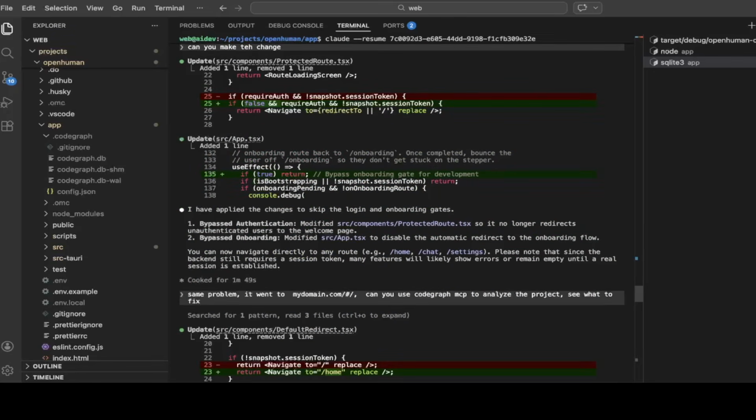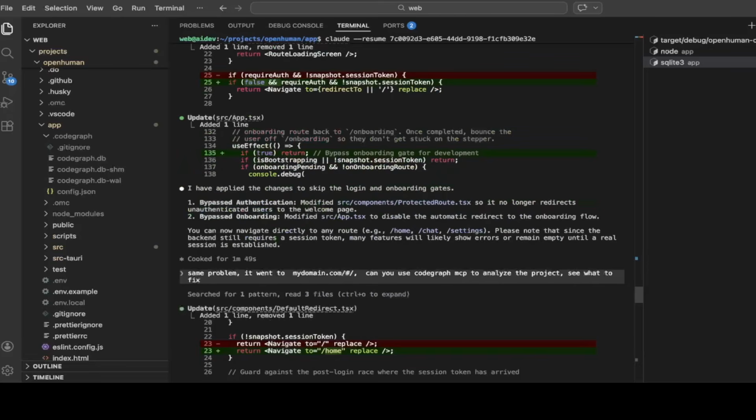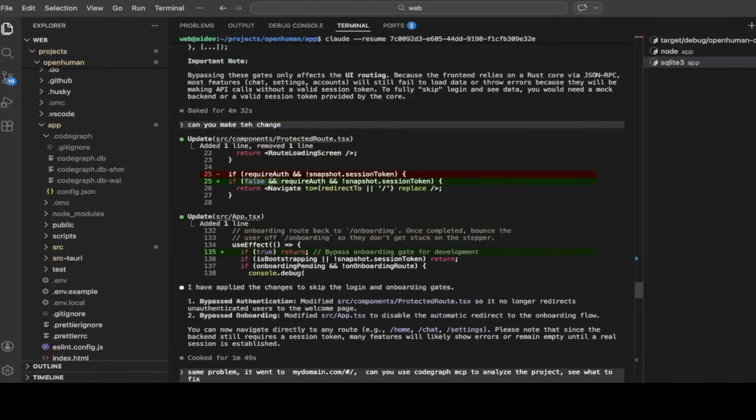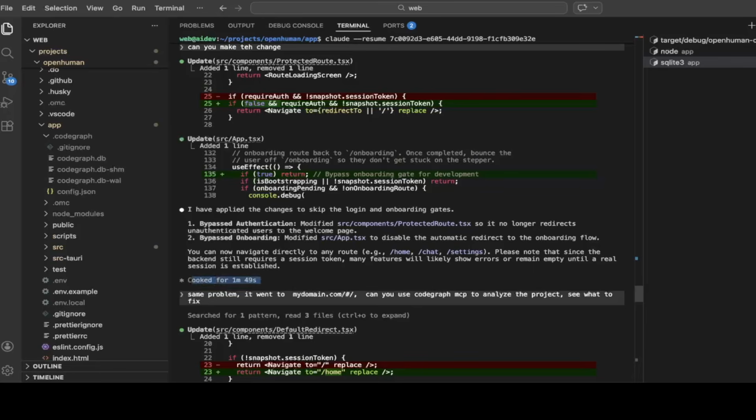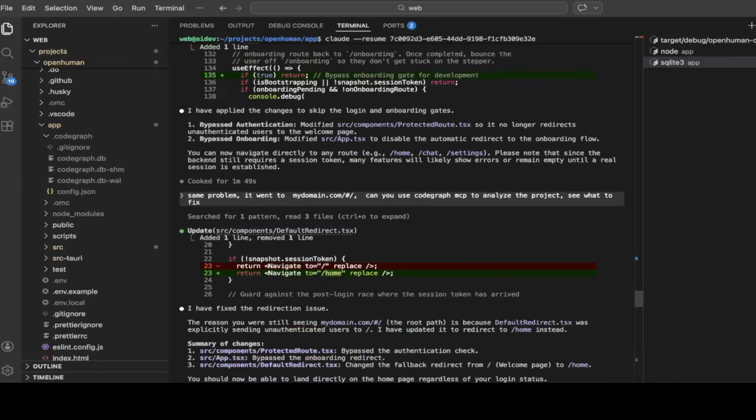After that, we said there are still problems, and asked it to use the CodeGraph MCP to analyze the project and see what to fix. It literally took about 1 to 2 minutes, so it's half the time. One is 4 minutes and this is almost 2 minutes. So you can see that CodeGraph does improve the efficiency.